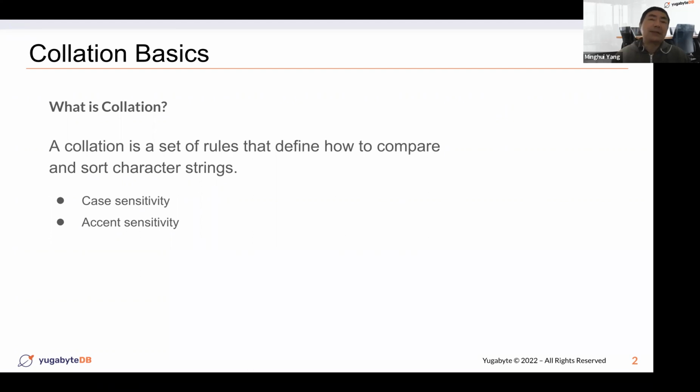Should we ignore it? Also, for some languages, there are accents, and the same question applies there. When we compare two strings, should we ignore case and accent or not? So this is essentially what collation has to do with: string comparison and the order of different strings.